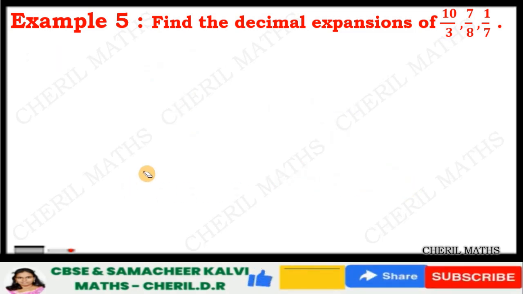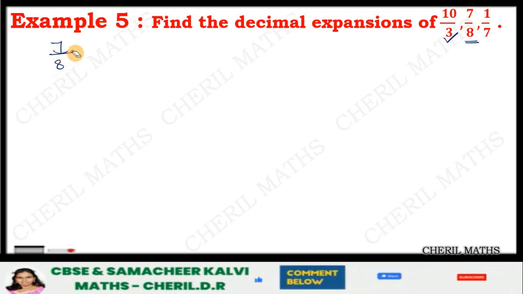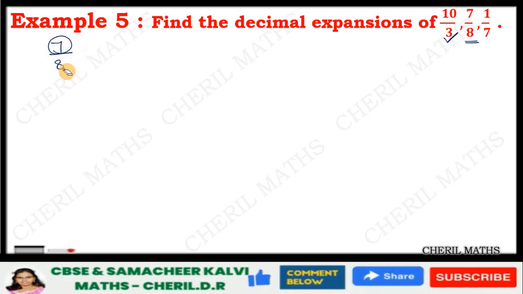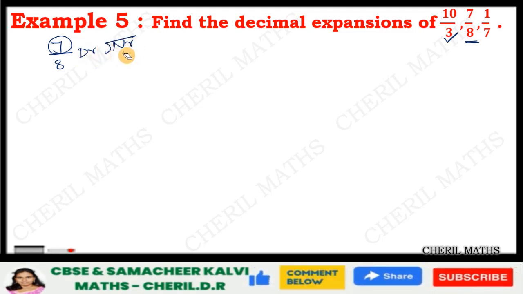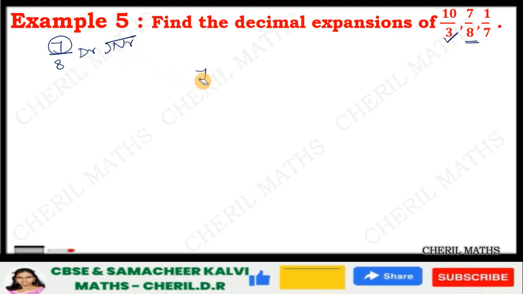So now let's get into the next one. We have completed 10 by 3. The next one is going to be 7 by 8. Even if the numerator is lesser than the denominator, remember that the numerator should always be inside, the denominator will always be outside. We're going to divide the numerator by the denominator. So put a 7 here and you have your 8 here.